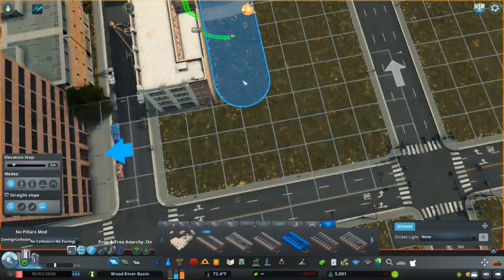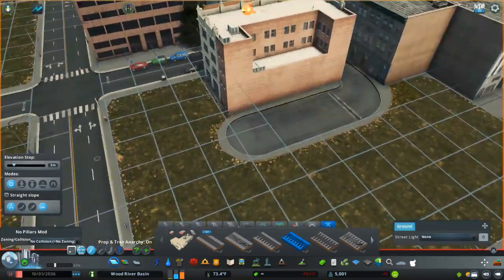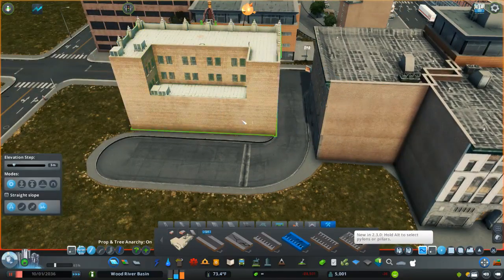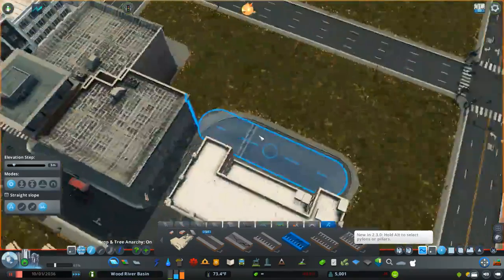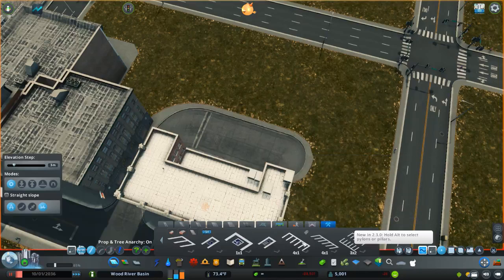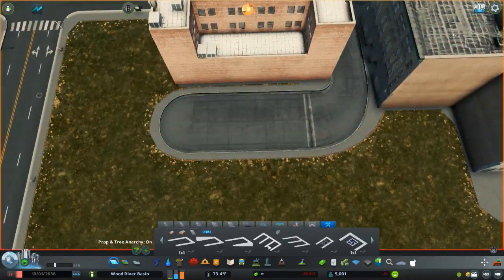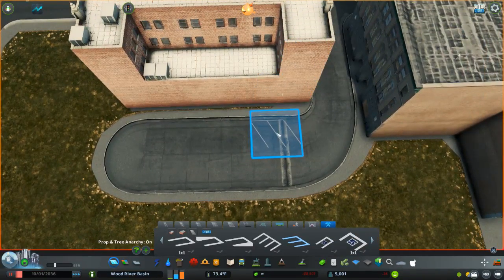Just want to put a tiny little parking lot back here. And I am turning the zoning off so that it doesn't break anything, because sometimes zoning can do that. But regardless, we'll put sideways parking in the right angle. Of course, that's not going to be enough, so we'll do it by hand, as much as that just pains me.